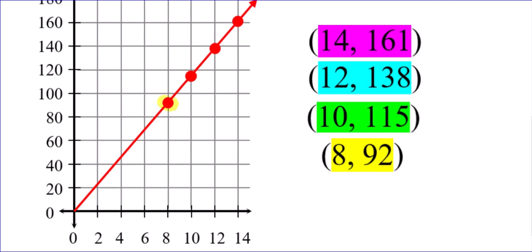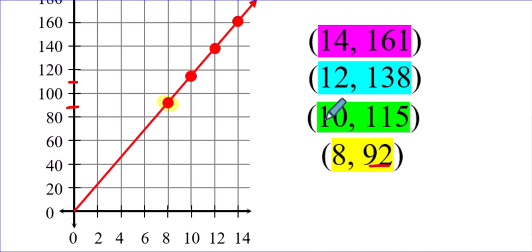Now this was a little tricky. I had to realize that 92, halfway between 80 and 100 would be 90. So I want to go a little bit higher than that to get to 92. So that's how I knew how high to go for that dot. Next, for 10 and 115. Well, I know halfway in between would be 110. So I need to go between that 110 mark and the 120 mark to get to 115. So I'm kind of guesstimating how high to go for that dot.